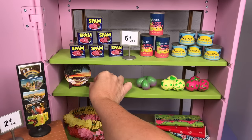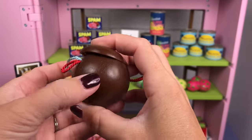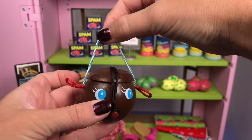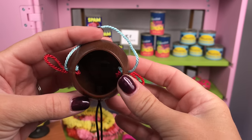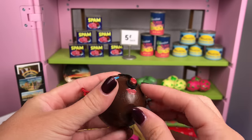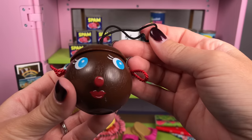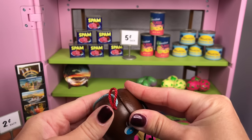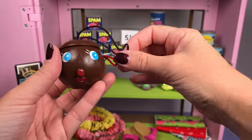Oop. There we go. This is a coconut purse. And when I was in Hawaii, I saw a lot of these, and they all look different. And some of them were done by children. It was really cool to see these in the market. So it has a string across the top. The top comes off. It's a carved out coconut. And it has two handles on the side, and then around the nose on the front, there is another cord that you can take off. There we go. See that? And if you put the top on, if you snap it on, you can actually hold it up like that. So you can hang it in your market.